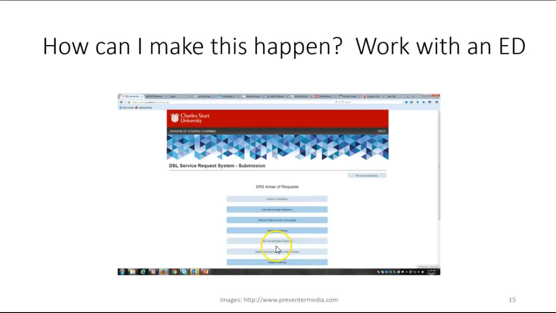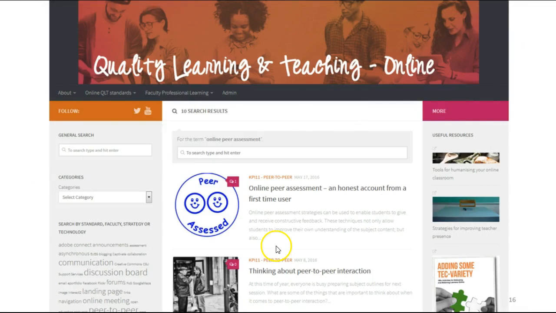Now, how would you make this happen if you wanted to do it? I would encourage you, once you've decided what you want to achieve, to work with an ED. I had wonderful support from Sharon Arrow in refining the assessment and working out the details such as submission and evaluation and end dates. Just those little fine details about what criteria you'd use, setting the criteria up in the tool, that sort of thing is useful to have an ED.